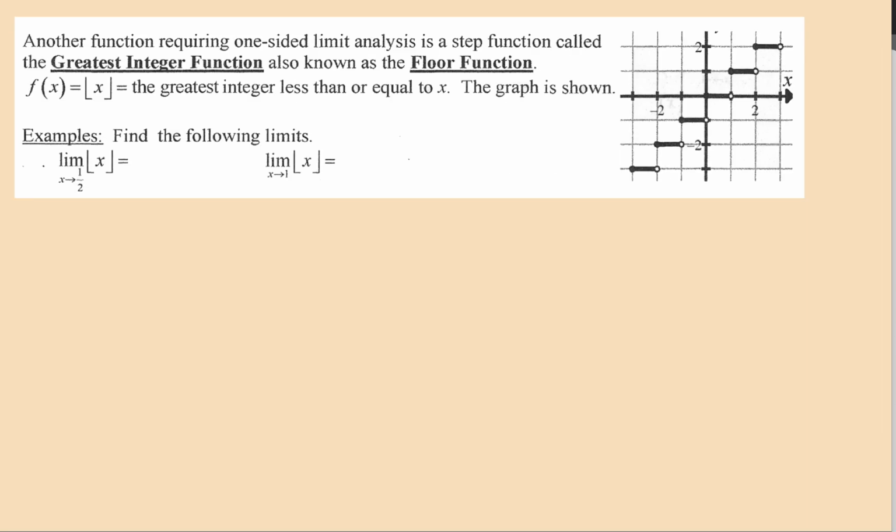Okay, last thing, greatest integer function, or what we call the floor function. It's a really complicated step function. So let's take a look at what happens at 1/2. When we look at what happens at 1/2, as we get closer from the left side and the right side, the answer is 0. Okay, here 1 is a little bit more complicated. As we go from one side and the other side, we can see it's 2 different limit values. So this is a does not exist. For the integer function at all the integer values, we do not have a limit value.